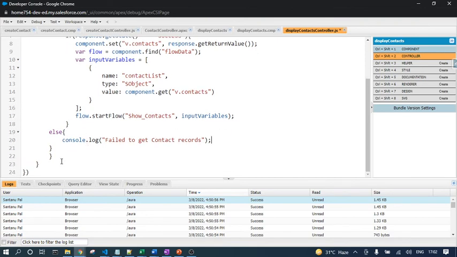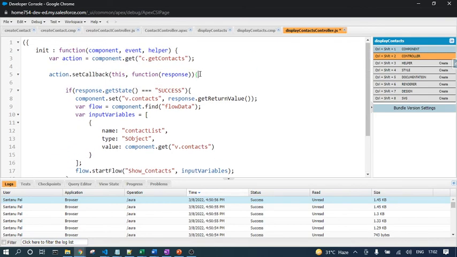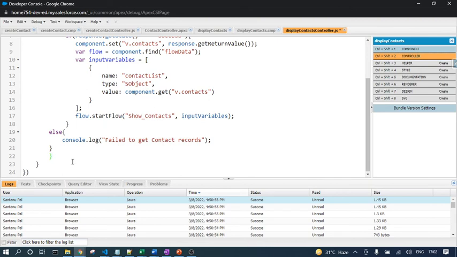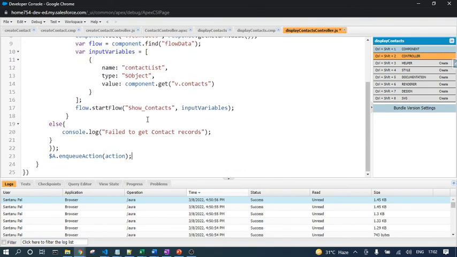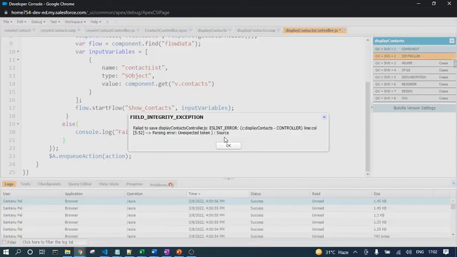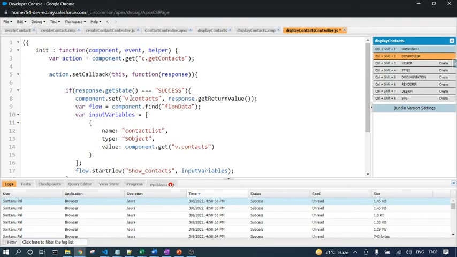Okay, now at last we need to, this one we have covered, right? Yeah. At last we need to call this particular action, because this is a setCallback method. Display contacts controller line 5. What is the line number 5? Action dot.